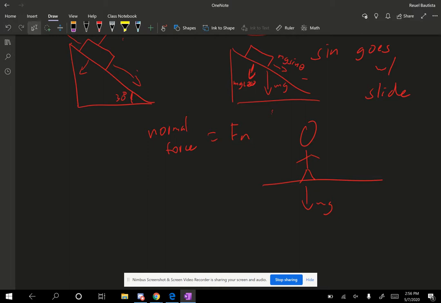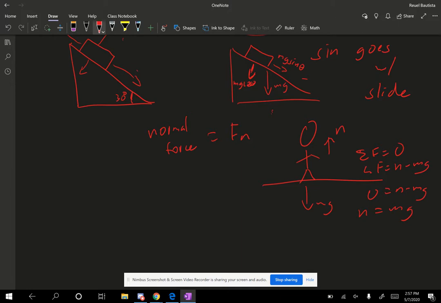It's because there is an equal force being applied to you going up, and that force is the normal force. Super important. In this case, since there's no acceleration, the sum of the forces is equal to 0. So the sum of the forces is n minus mg, and 0 is equal to n minus mg, which makes n equal to mg. So a lot of the time n is equal to mg, and you can work with it that way. That's super important to understand: the normal force is the force applied by the surface.